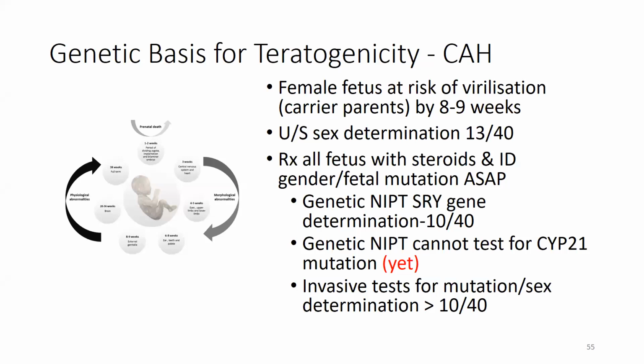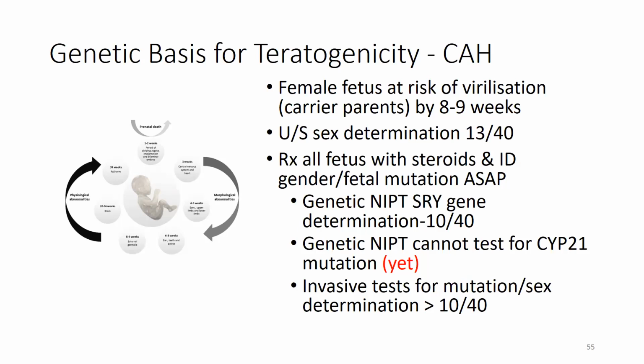So we start corticosteroids at conception, right? Or immediately they discover. So we are trying to determine at what point can you confirm that this is a male fetus, so we drop the corticosteroid, or what is the earliest we can confirm that this baby doesn't carry the mutation and therefore doesn't need the corticosteroid. If you are using traditional ultrasound with sex determination, it's 13 weeks, and even then, when you're talking about normal external genitalia, it might go further. That's a bit late. Are we able to predict earlier?